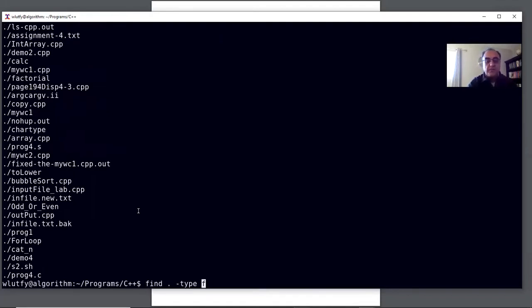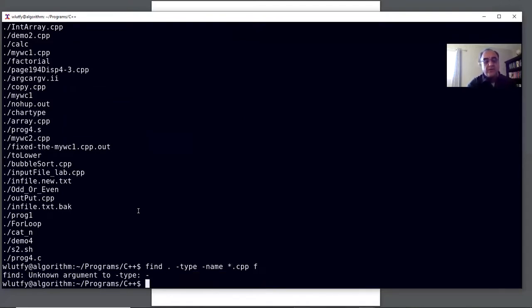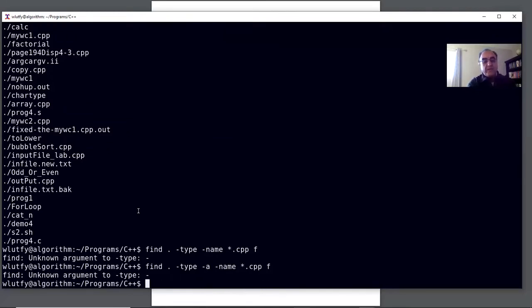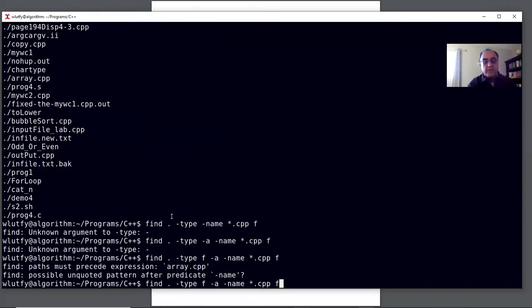And if I just want to say minus name is star.c++, I could do a find command here. And then here I have to put an and, minus type is F, and then dash A. So here I'm going to do it in multiple Boolean operators.